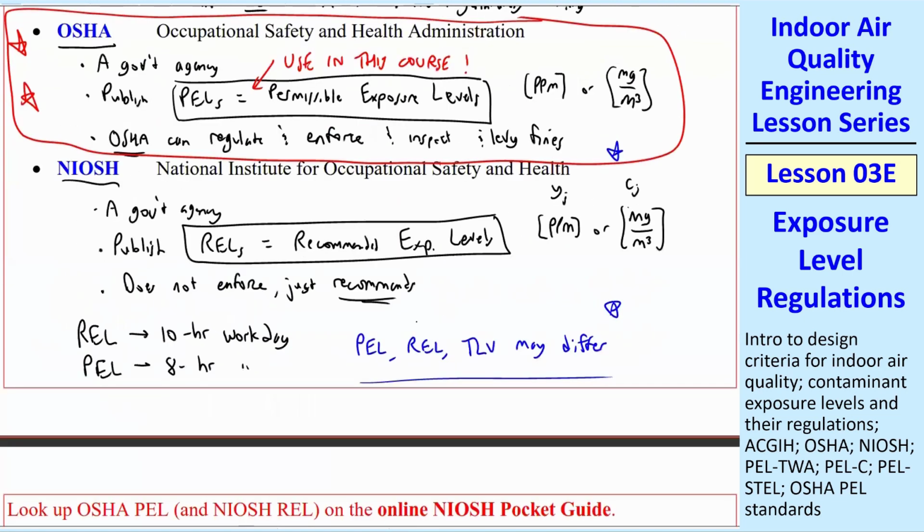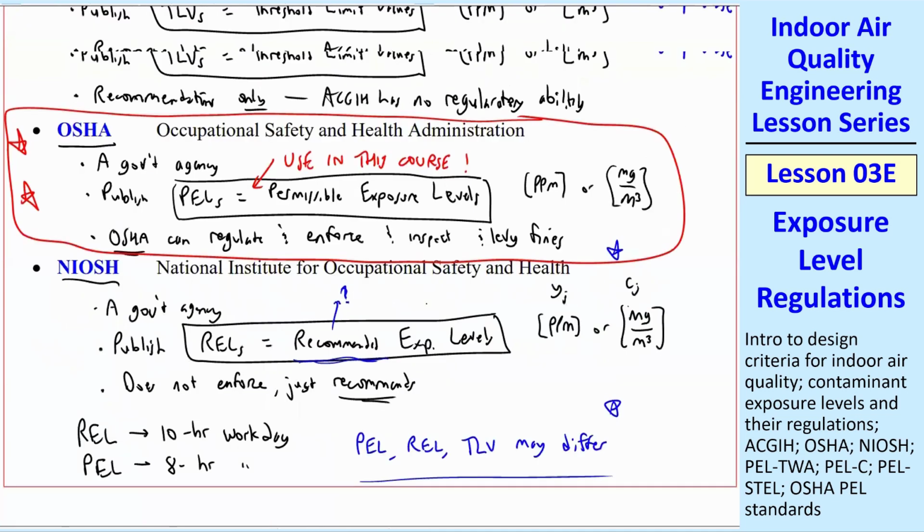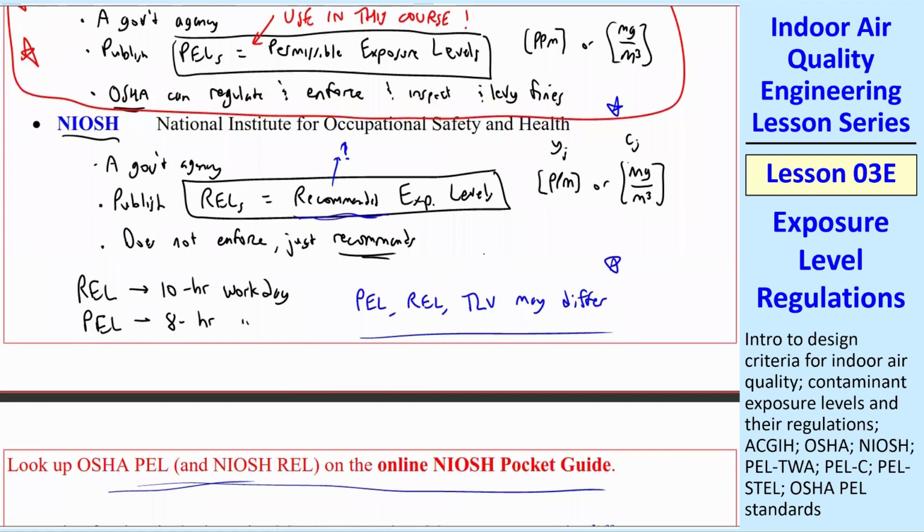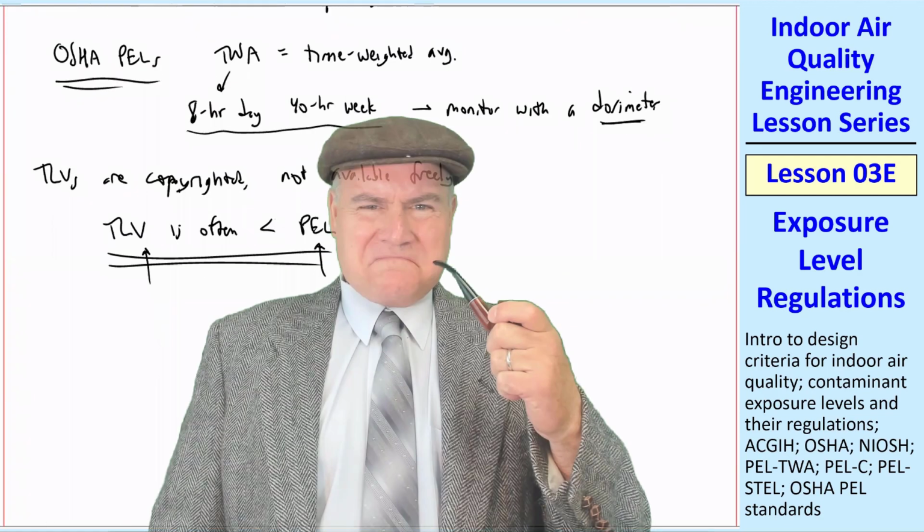I forgot to mention when I was up here, recommended. That's kind of a funny name, recommended, like you're recommending so much vitamin C per day. No, that's a poor choice of wording, but it means recommended limit is what it really means. But they couldn't use permissible or threshold because other agencies already use that, so they used recommended. So I just find that kind of amusing.